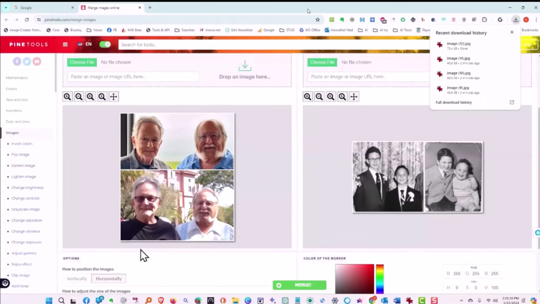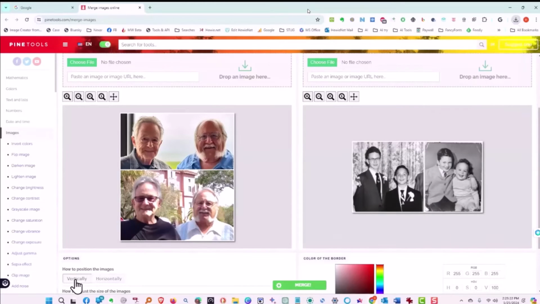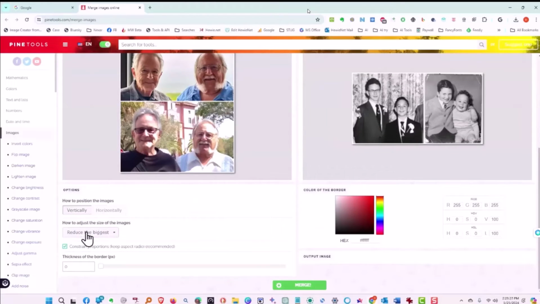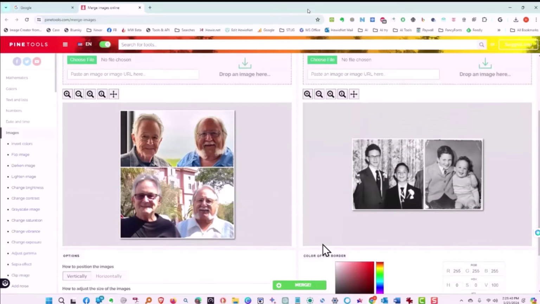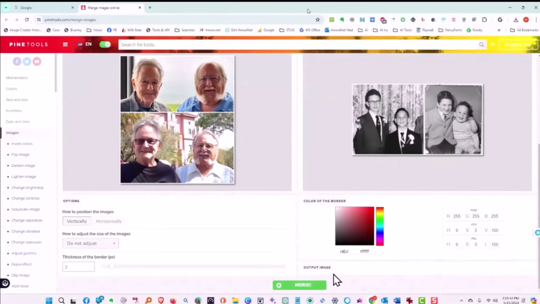Again, do we want to do this vertically, or do we just want to leave it alone? Let's see what we have. Do not adjust. Let's just leave them. And the thickness again is 3 for the border. And we're ready to merge.